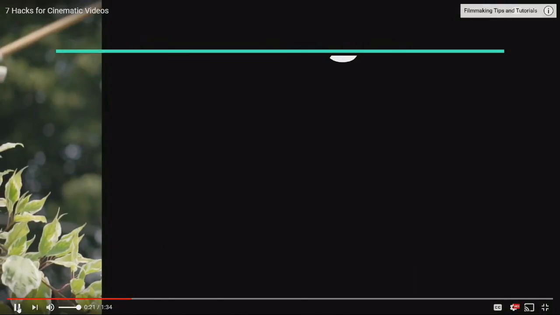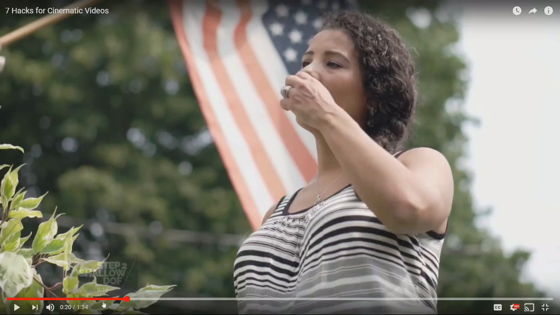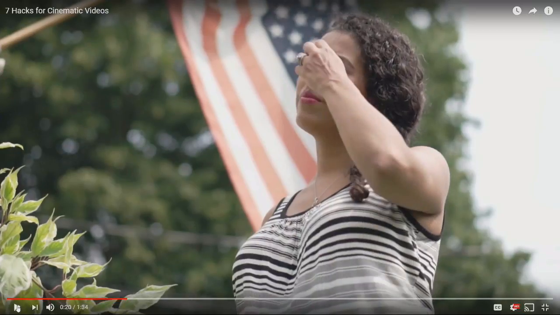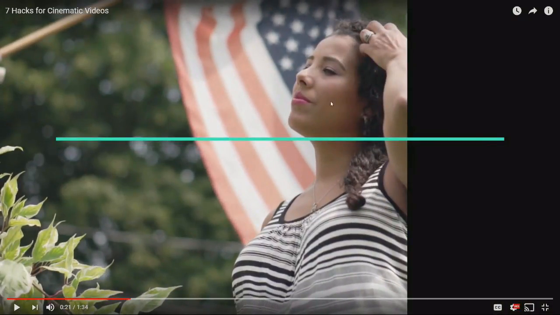And the reason is because we only have a portion of the image that's in focus, right? Meaning my wife here is in focus. Everything behind her starts going in and out of focus. Like the flag you can kind of see, but then the trees and those power lines, definitely not interesting, are completely out of focus. So you're automatically telling the audience, here, pay attention to this person's face, right? That's what the shot is about.